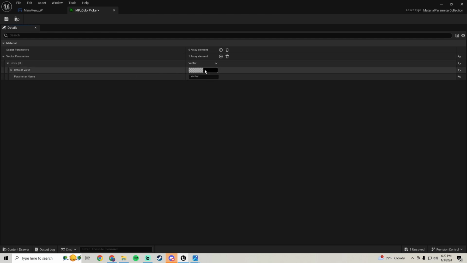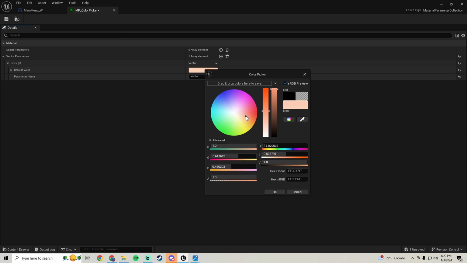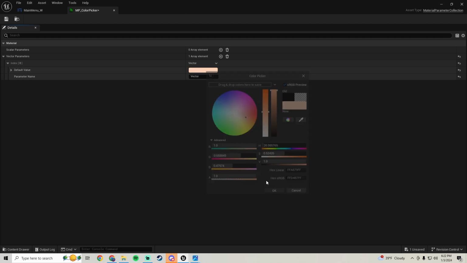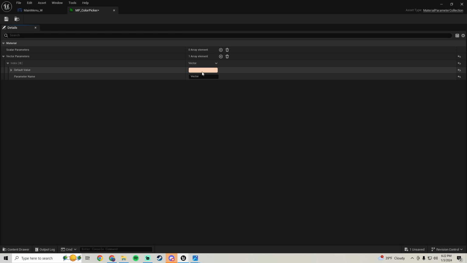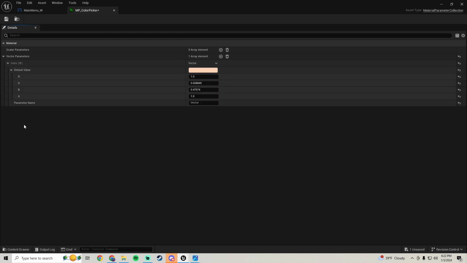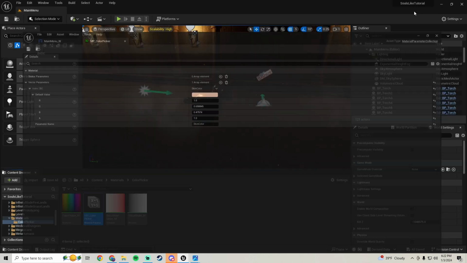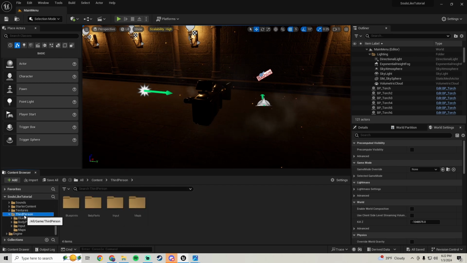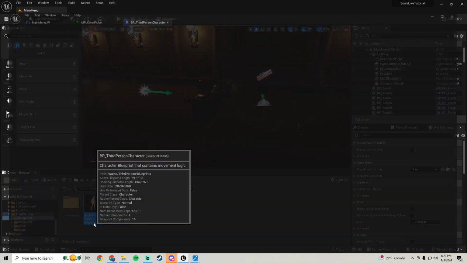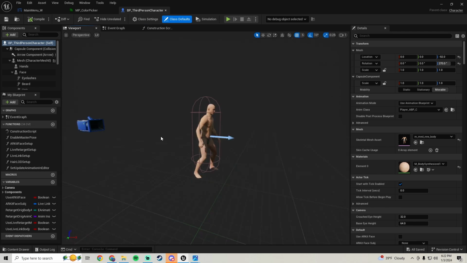And the default value, you can kind of change this to like a skin color. Just kind of find one, because for at least for a second, it's going to be what our character looks like. And the parameter name, we're going to call this skin color, like that. And now let's go into our third person blueprints, third person character, go to the viewport.